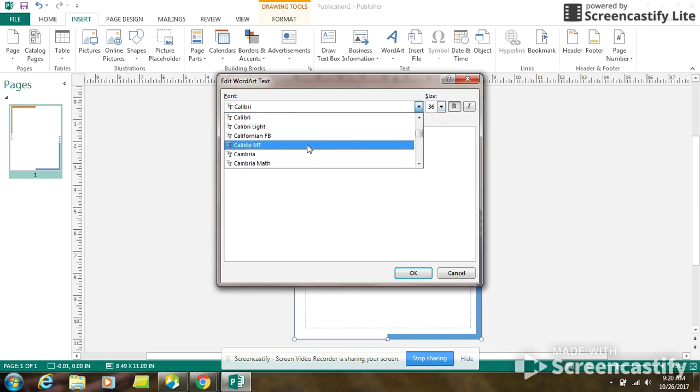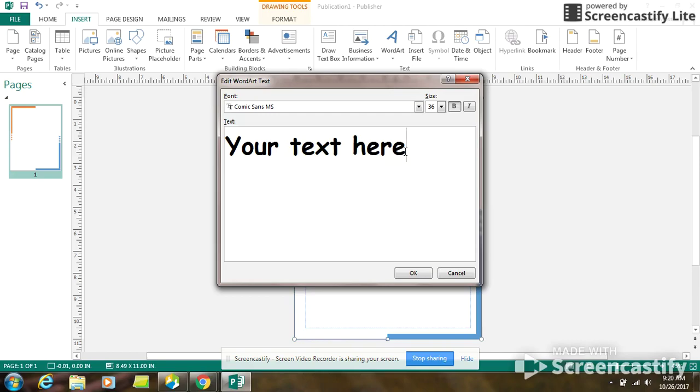That is something that as we move along you do want to keep in mind: making sure that you have the same color scheme throughout your document. So I'm going to just go ahead and do Petals in the Wind. I'm going to click OK.